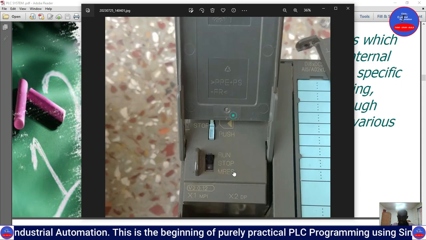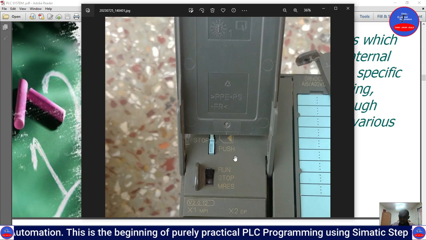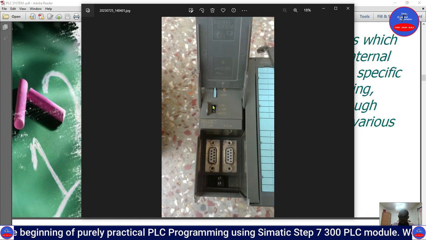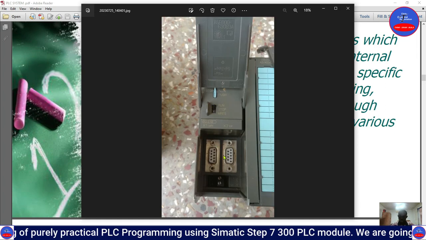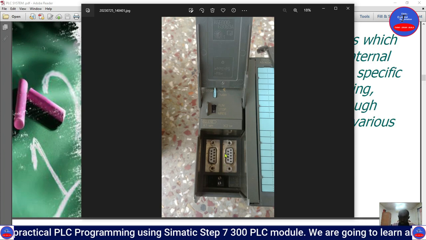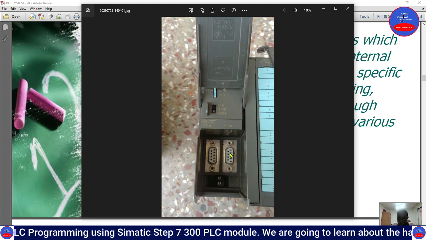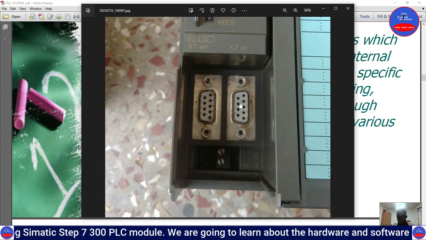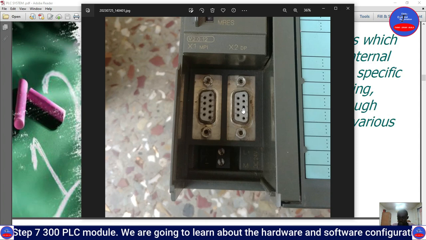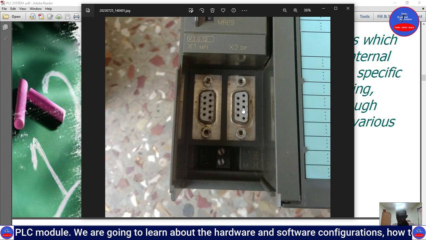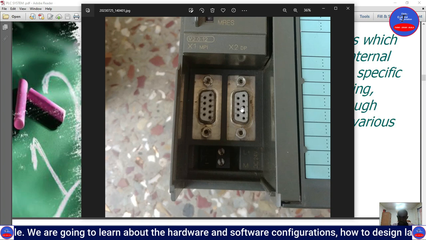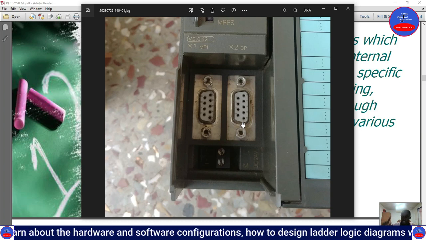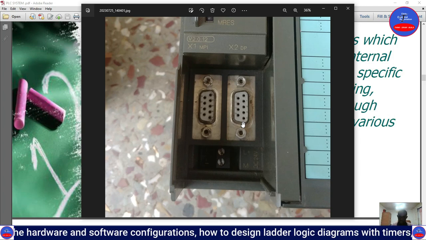let's say they are two, and then you want to join the two together, connect the two together. The other CPU should also have this port. So we just connect the cable here. We call it a Profibus cable. Just connect the Profibus cable here, and then to the other PLC, the other CPU, but it should also have the same DP there.